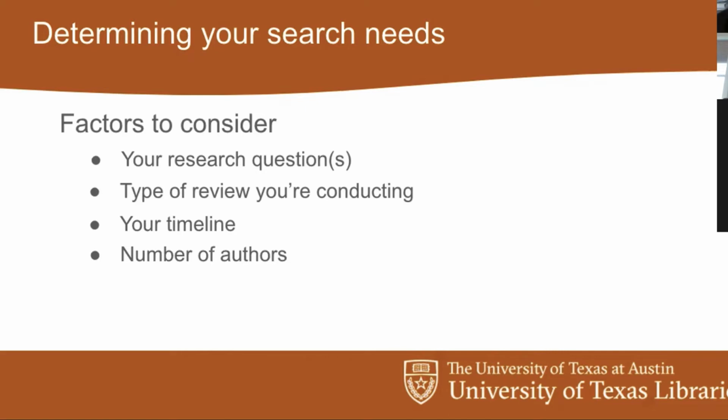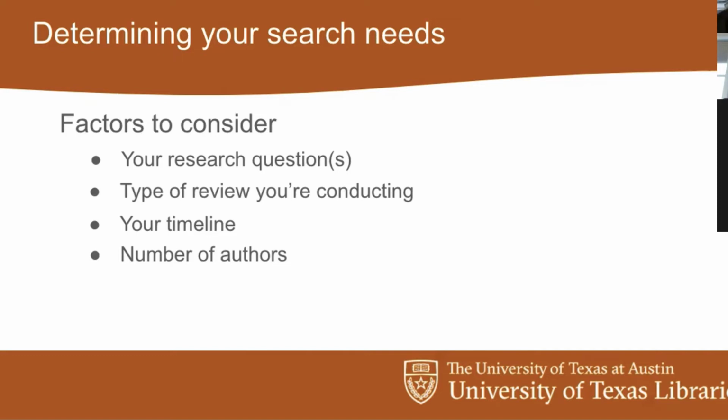So timeline is more important in certain disciplines for your systematic review than others. I know there are disciplines where you can knock out a publishable systematic review in 6 months with one or a few reviewers or authors on that. That is not the case in most disciplines. And so think about your discipline too. In the medical fields and the health sciences, you're going to want to have a year and 3+ authors to do a real full systematic review.